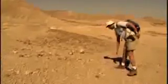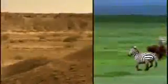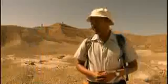How can one find a hippo in this type of environment? Being nice antelope. The fossils tell the story of a vanished landscape. This is a lower jaw of an antelope. 3 million years ago, the Rift Valley was a patchwork of grassy plains, scattered woodlands, lakes, and rivers. Definitely very different from what we see here today. Wow, a nice pig here.